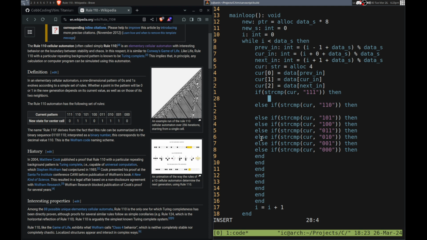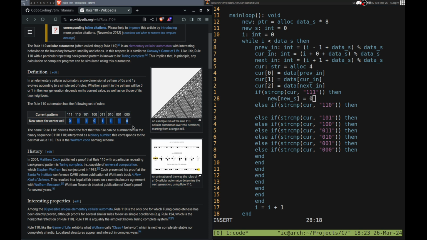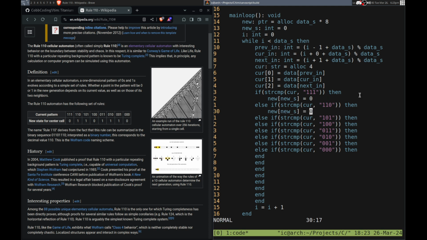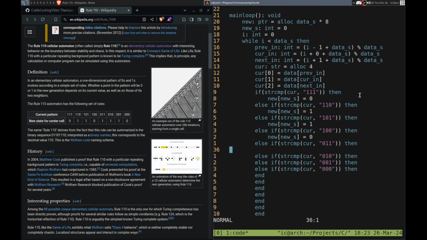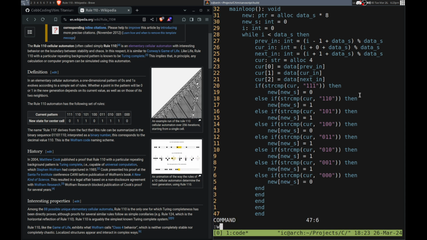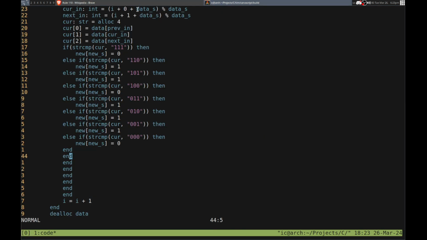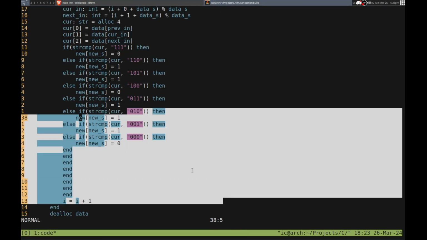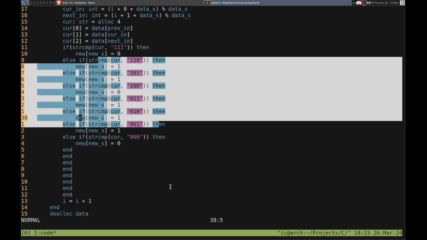So if that, then we're going to set new size equal to what? So this will be 0. So this is basically what it corresponds to, right? Equals 0. Here, the new size will equal 1. And here, it'll equal 1. And here, it'll equal 0. And here, 1. And then the rest are 1s except for the last one, and the last one is 0. Okay, so yeah, it looks a little silly like this, but it is what it is, right? I could also just use ifs, because it's never going to be the same, but I think it's fine.